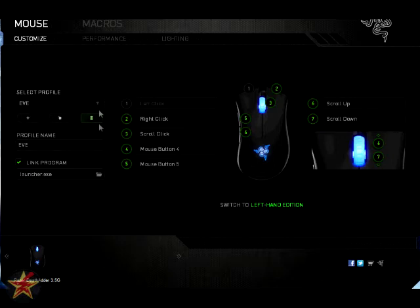What I do like with the Synapse program is that it's cloud-based, so it saves your features over the internet, so that if you plug this mouse into any other computer, you just log into your Synapse account, and you get the drivers installed onto the computer, and you get your profile with the settings.